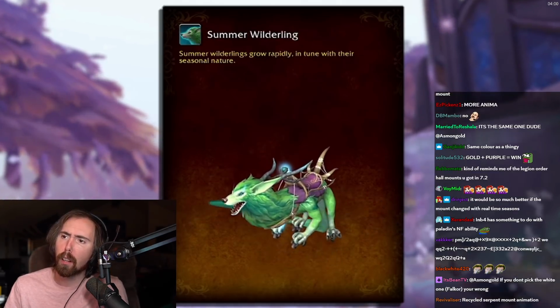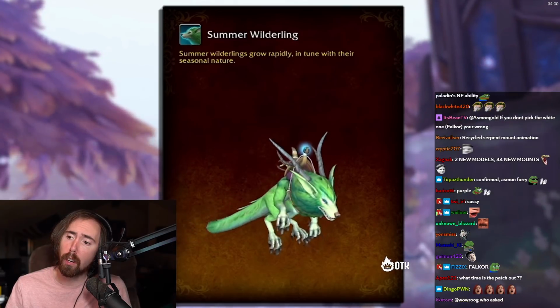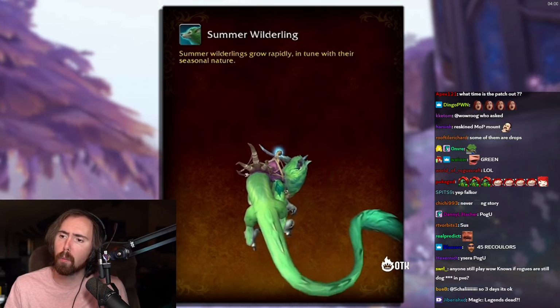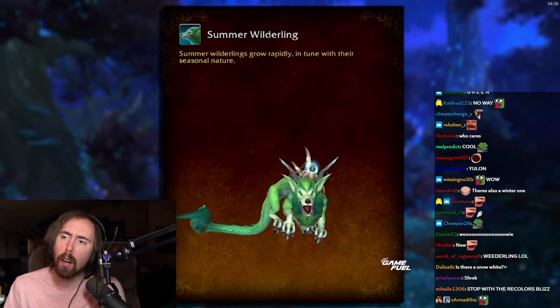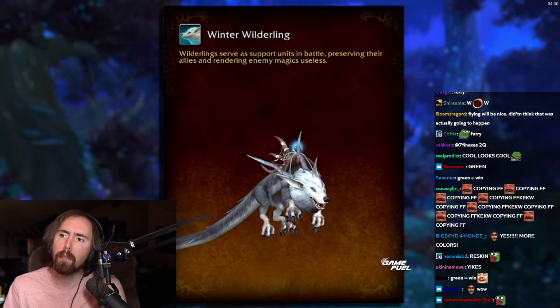You may have guessed where this is going by now, but there is also a Summer Wilderling. This one is a deep green and looks just as cool as the others. I wonder if these mounts will become available at different times of the year. The green one looks really cool. Though that would create a very long wait for some of them. It would be. And to round out these mounts, of course, we have the Winter Wilderling.